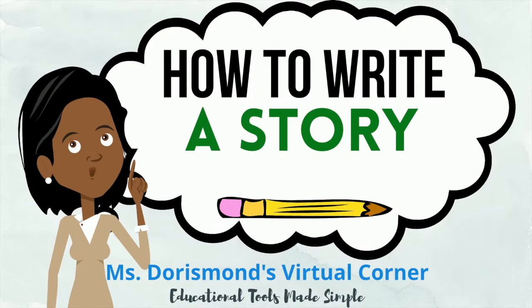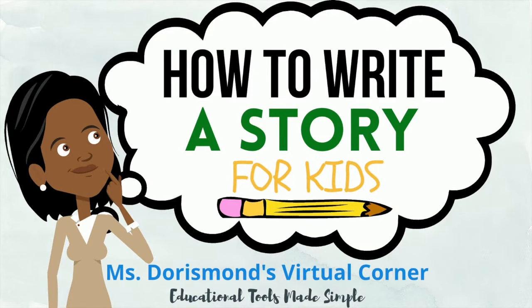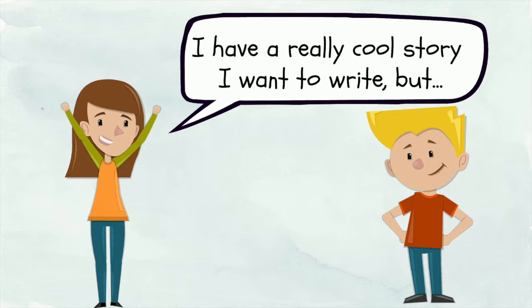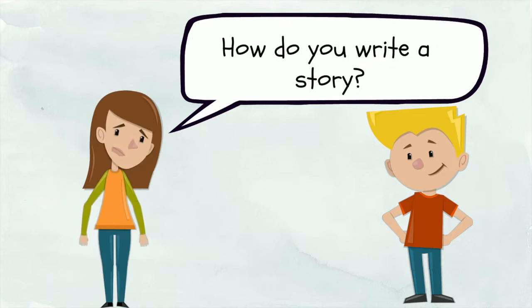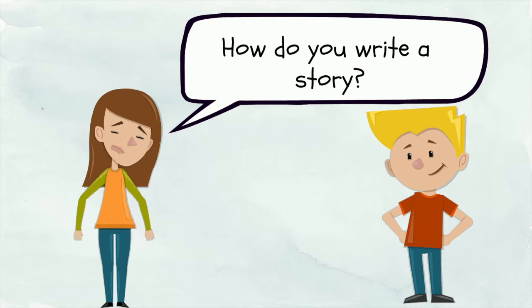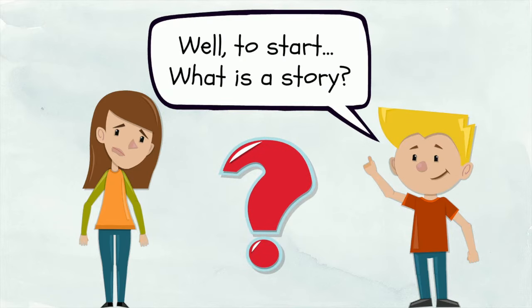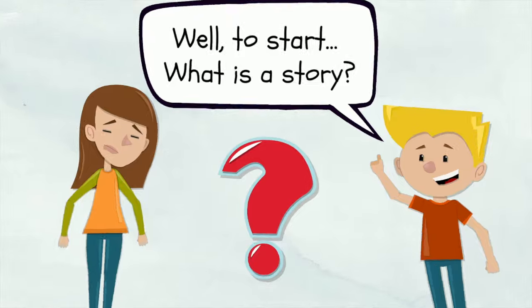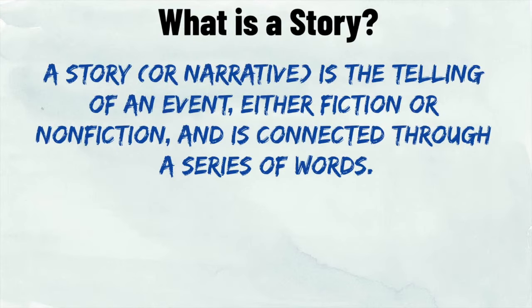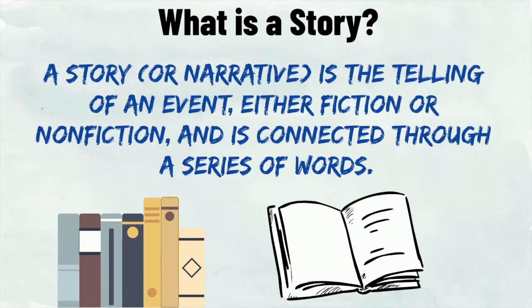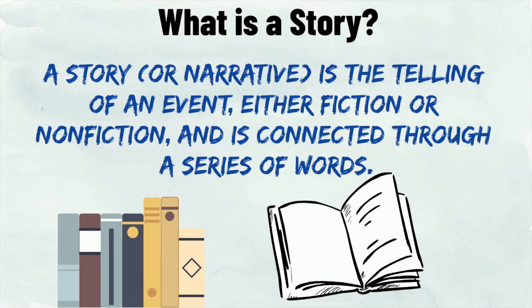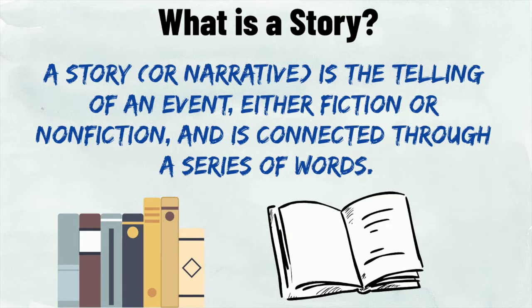How to write a story for kids. I have a really cool story I want to write, but how do you write a story? Well, to start, what is a story? A story or narrative is the telling of an event, either fiction or nonfiction, and is connected through a series of words. Stories can be told to us or written down.